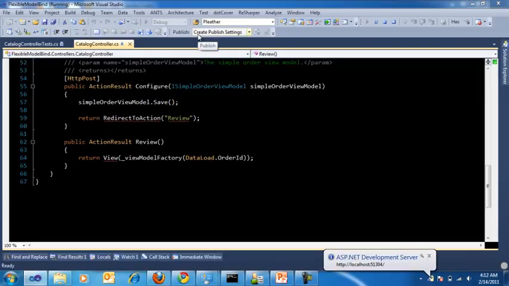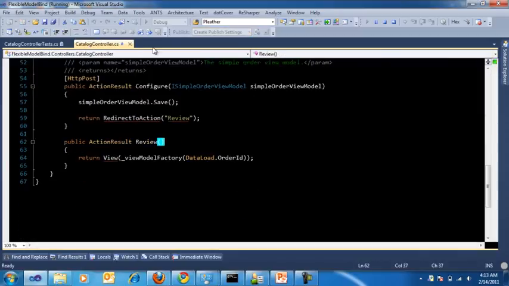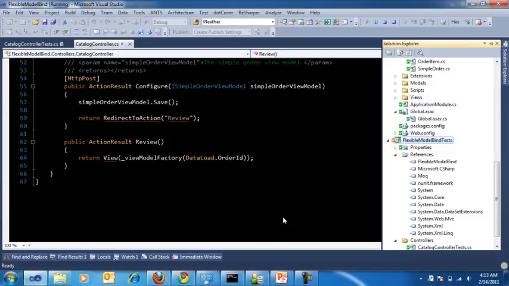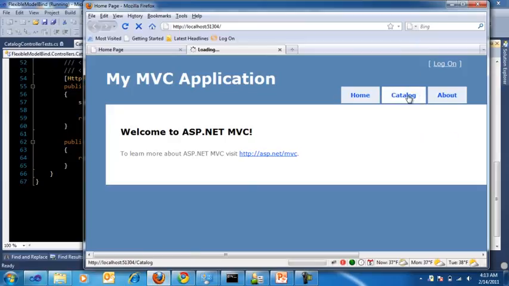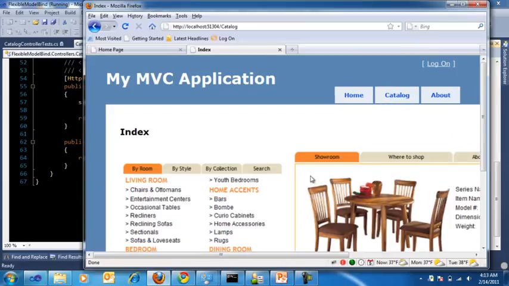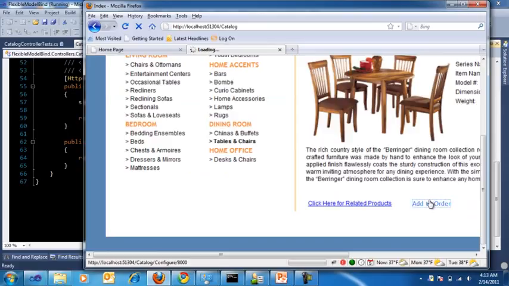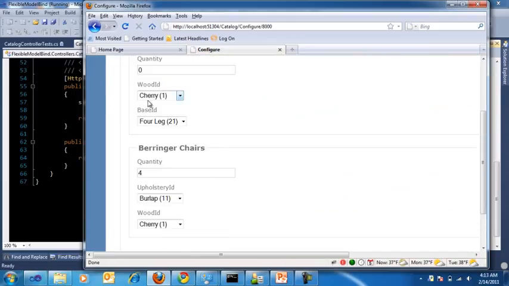And typically when we store values for a select list, or a drop list, we try to put them into the view data dictionary, and then we render them on the page inside of the display setup. And in particular, when we look at our catalog, when we add to the order, we'll see the results here. And now you can see we've got our drop list here.